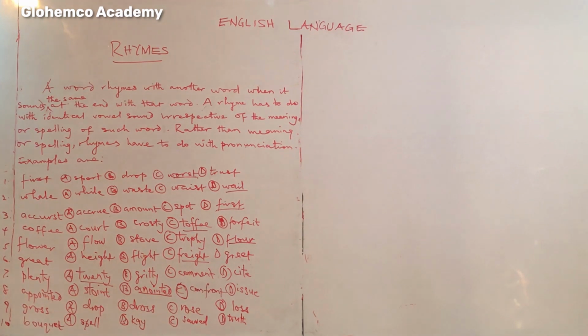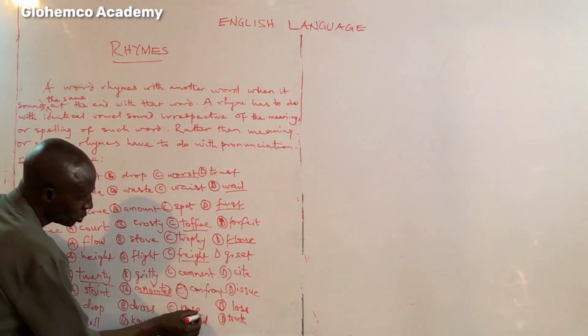And the next one, we have gross. As I said earlier, please don't forget it is gross, not gross. But we are made to know it as gross by most of our teachers. That is gross. Please take note. GROSS is gross. But GROUS is not gross, it's grouse. That one is grouse. But this one, GROSS is gross. So it doesn't look like that, but that is it. And the answer to that is rose.